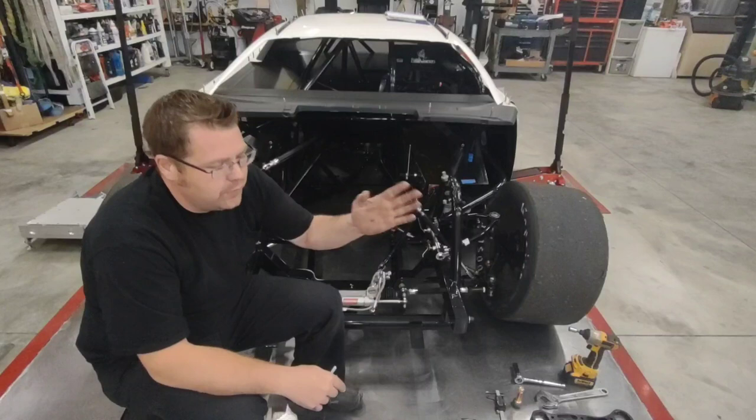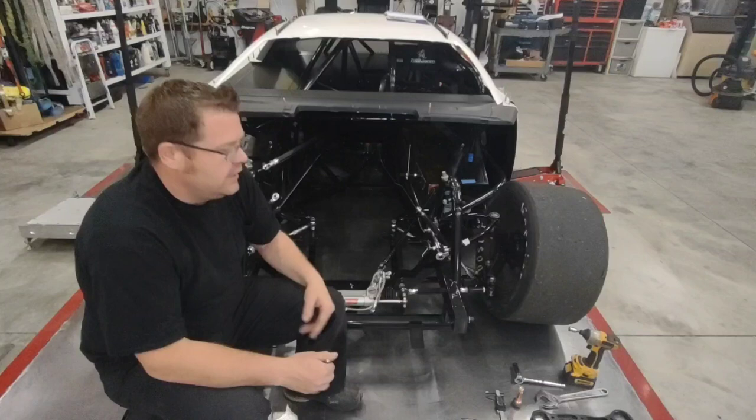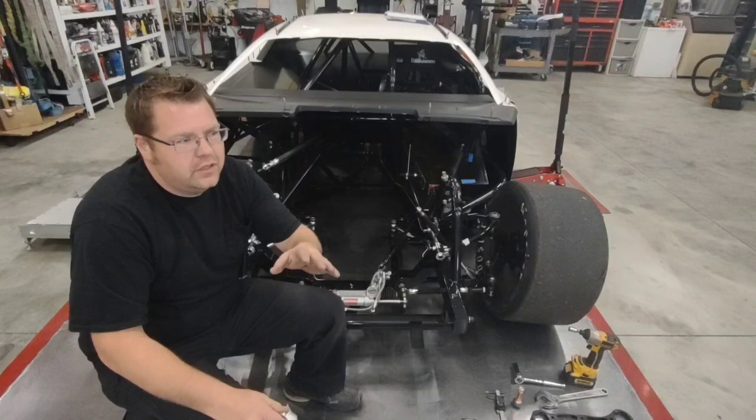If you have to make a change, you redo it. I mean, it's just kind of a process back and forth. And then when it's all done, then you can set your bump steer, your toe, your sway bar, all that other stuff. Like I say, it's a cycle, and it takes a while to learn, but don't try to jump the gun on any one process over another, because it's going to come back and bite you in the end.